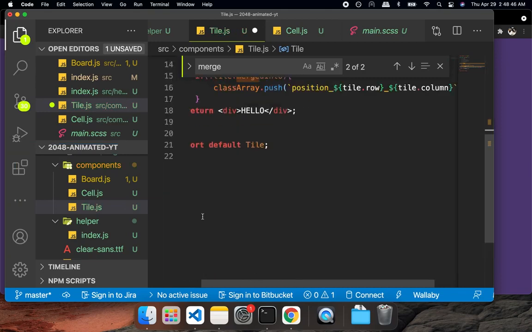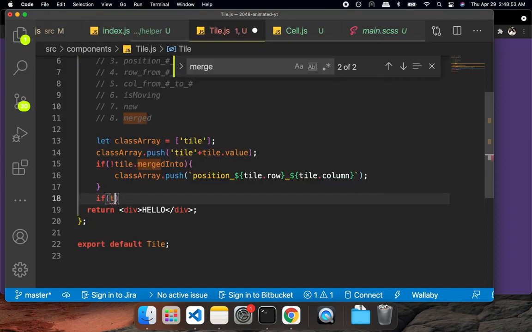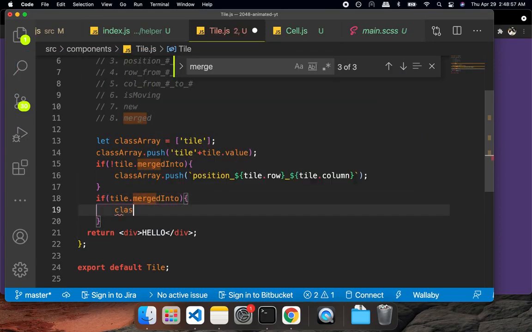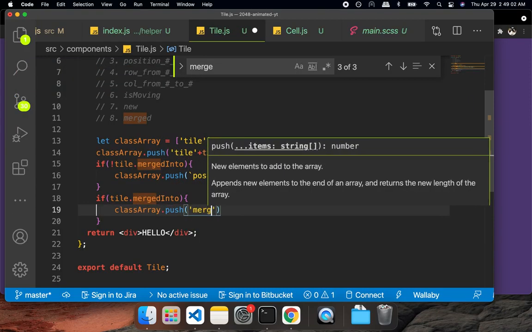Okay, where is it? It's here. The next thing I need to do is that if tile dot merged into, class array dot push merged.